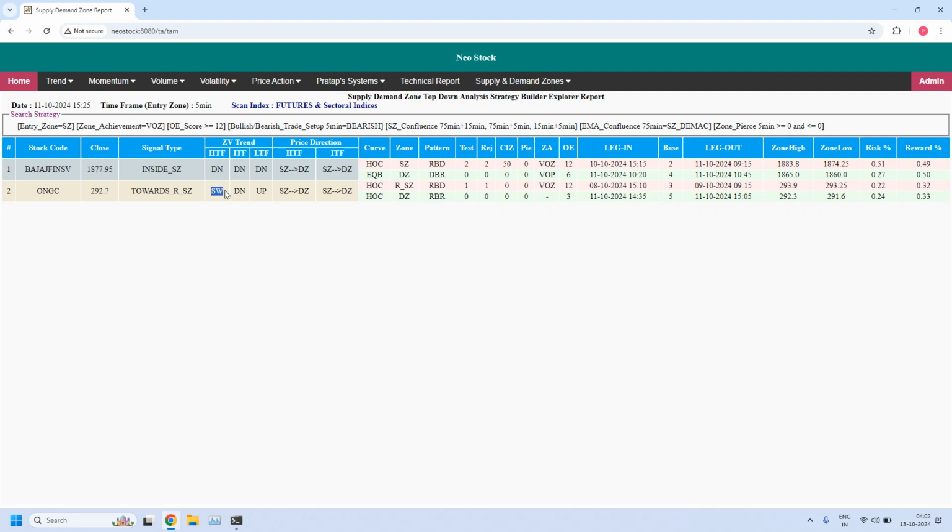Second one, trend is sideways. You need not look for it, this is already high probability because it is having LTF, ITF, HTF confluence. But compare it to the second one, the first one is a high probability because the trend is down. Sideways trend, EMA confluence does not add any additional advantage, even though it is having EMA confluence. Okay. This is about the bearish trade setup for hourly income trade.